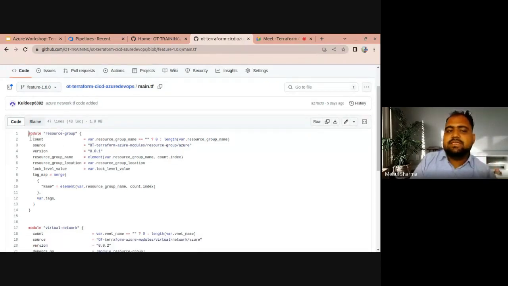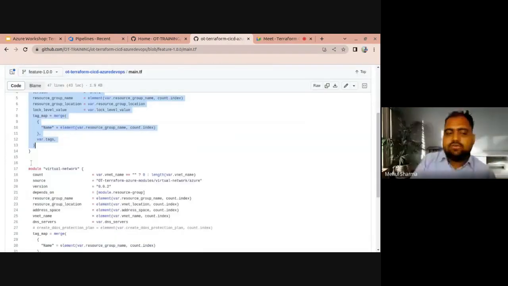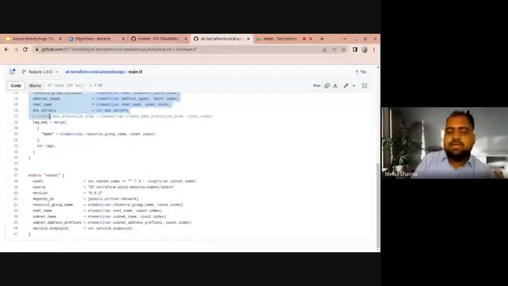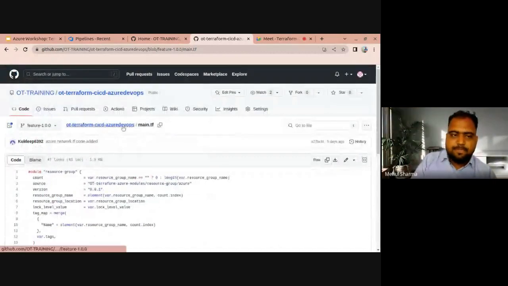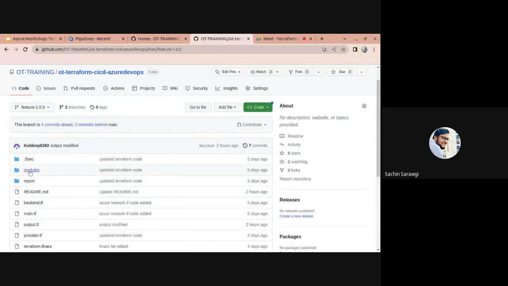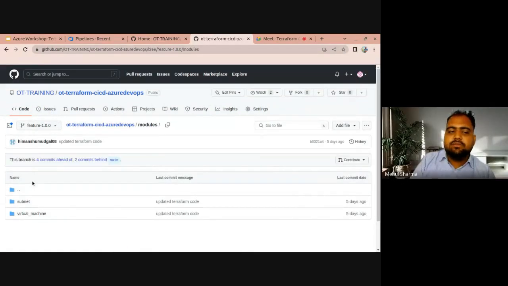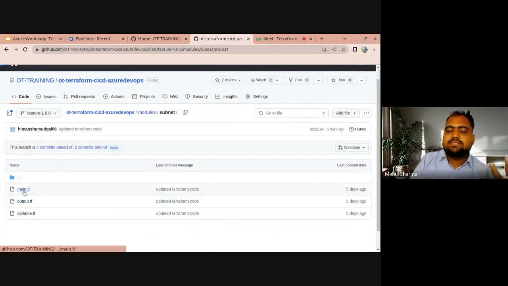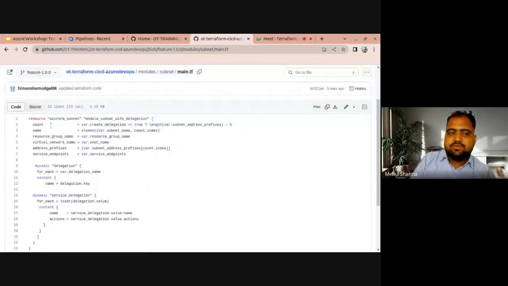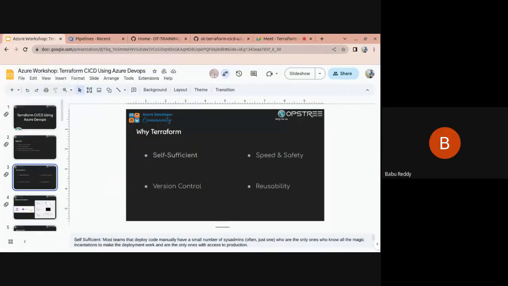You write code for modules, whatever it is, in this manner. Everybody, it's very important to picture whatever I'm saying, because if the picture is not around, you won't be able to understand. That's the request. This way you create a resource, like let's say I want to create a subnet, so it's just a subnet. So are we good now? Yes.